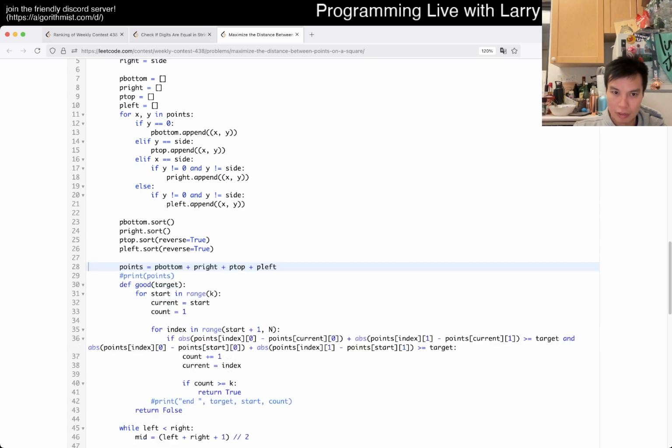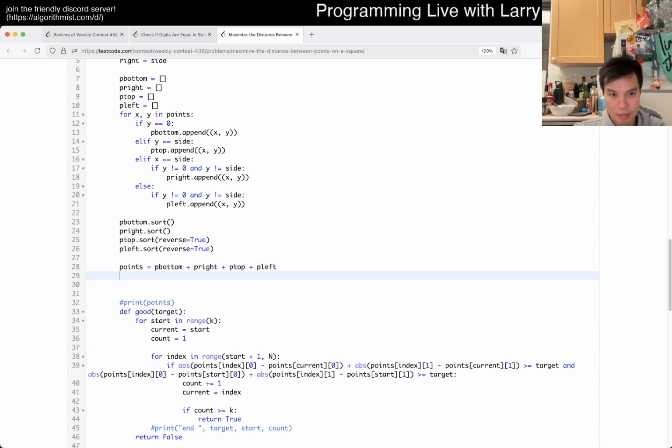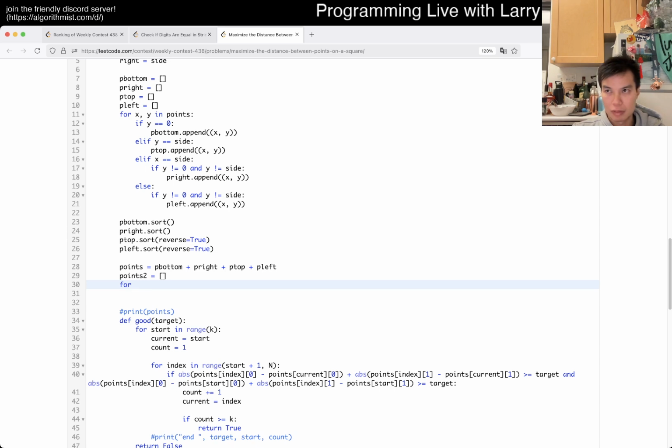Okay, let's see. So then let's convert this. Well, okay, so let's just say the first point is, so then you have side, so then the side times 4.